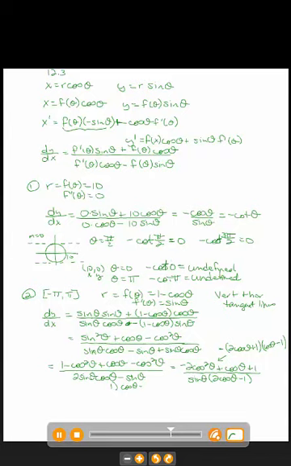Okay, so horizontal tangents are going to happen when the derivative is 0. So that means when the numerator is 0. So since I factored that, the question becomes, when is this 0? That's going to happen when the cosine of theta is equal to negative 1/2 or the cosine of theta is equal to 1. Well, this one's easy. This is theta equals 0 degrees.